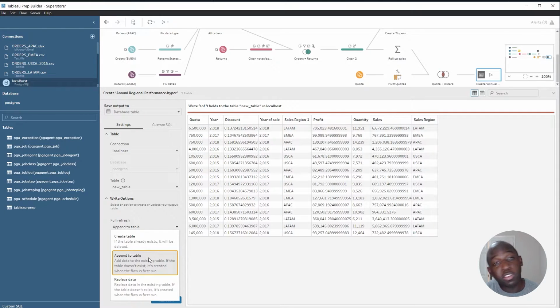And if you think back to 2020.2, we actually got some capabilities for incremental refreshes. And one of the options there is the ability to append data to an existing extract. So that actually ties in really nicely with this feature. Check out my video on that as well. And then the last option is just to replace the data. This is basically like taking the same table, emptying all that, and then putting new data into it. So you can either create a table every time, add to a table, or replace the data in a table.